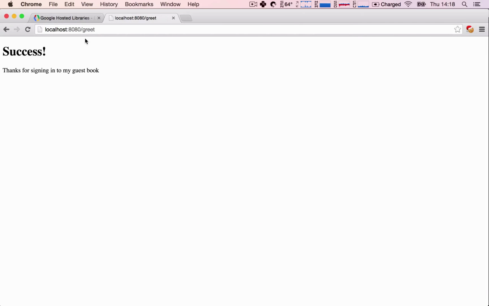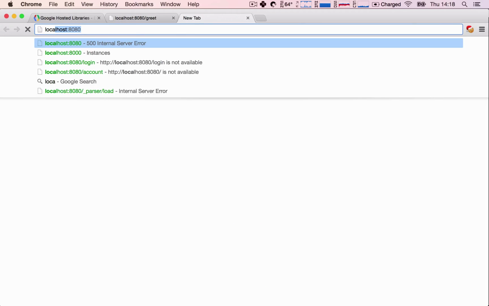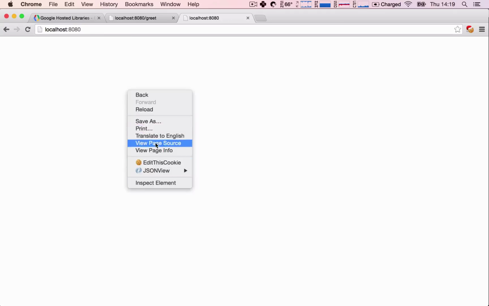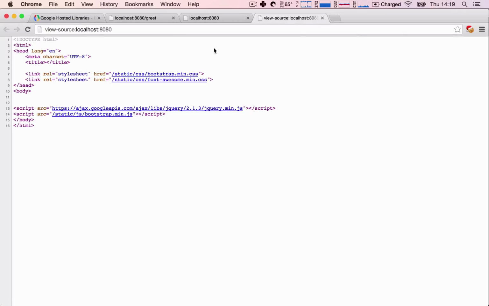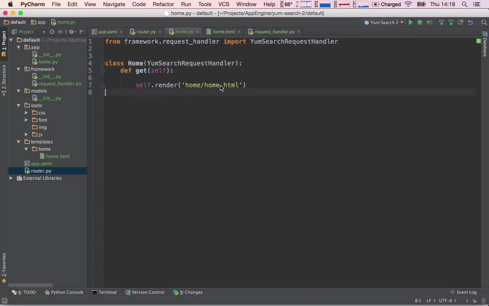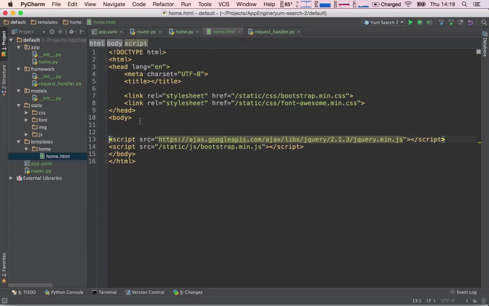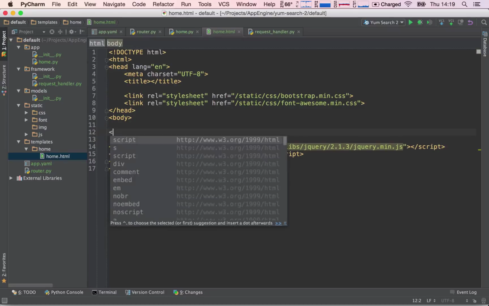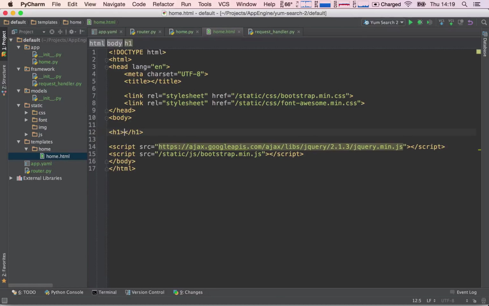I'm going to open up a new tab, and we see we're being shown a blank screen, but if we hit our page source, we see in fact we have our HTML. So let's go ahead and print out a hello world message just to see that this is all working and that our template is working. Our Bootstrap is working. So I'm going to go to our HTML and insert an H1 and say hello world. Go back to our application, refresh, and we see our application is working.